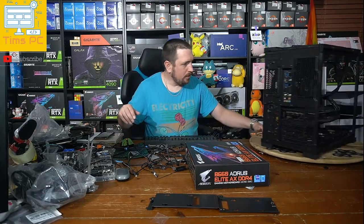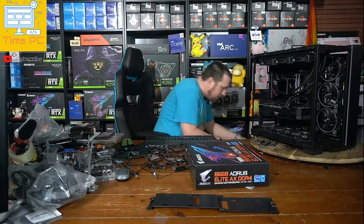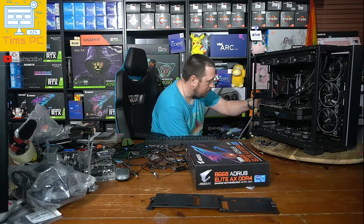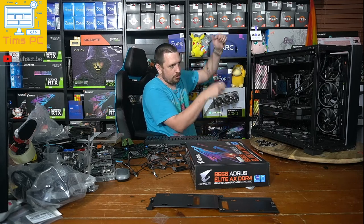Okay, well, let's fire it up now and see how she goes. We've got to make sure that we get our screen working properly on our cooler. I can't remember what Jack said. I think he was having some sort of trouble with it or something.